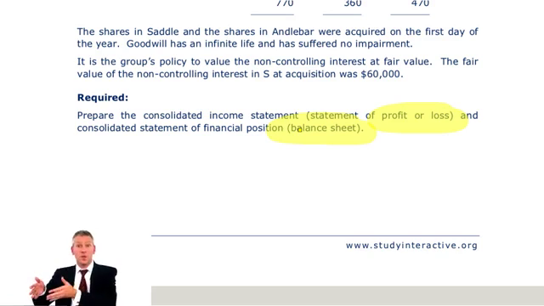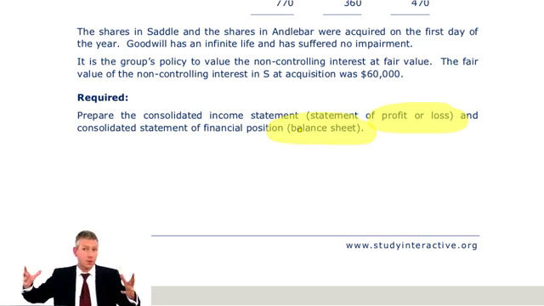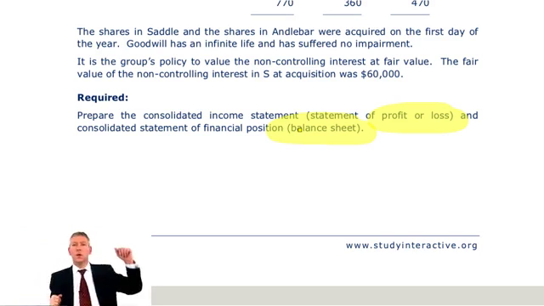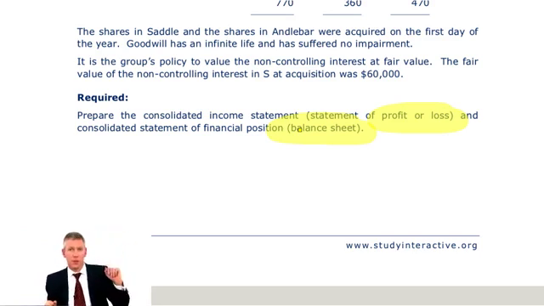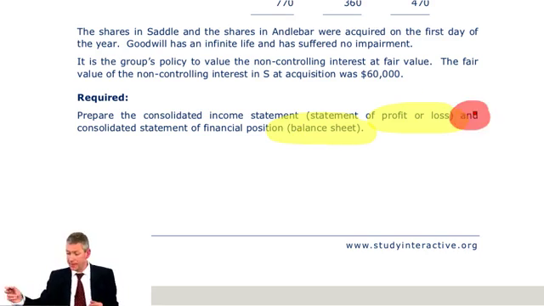So here we go, we're doing groups. And we're going to do a P&L and a balance sheet, but first of all, we're going to do goodwill. And within goodwill, there is a particular figure that takes a bit of calculation. So there's a very strong culture of calculating this first. It's called net assets. So what we do is we go net assets, goodwill, balance sheet, or we go net assets, goodwill, P&L. And I use the right word there, or. Actually, in the examination, it is one or the other, and not and as it is here.